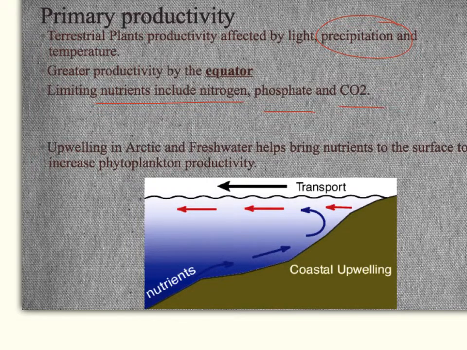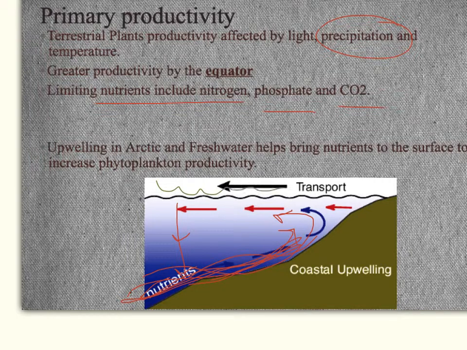Now, in an aqueous environment, so when we talk about water, we have this thing called upwelling. Upwelling is going to bring up some of those nutrients that have fallen down, your decomposing materials, your fish that died and whatnot, that contain that nitrogen, phosphate, and other resources. They fall to the bottom and get trapped down in the bottom layer of the marine environment. So upwelling in the marine habitat will help to bring those materials up to where our plants are going to be, right?